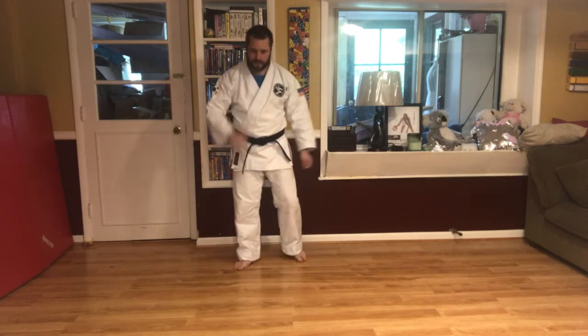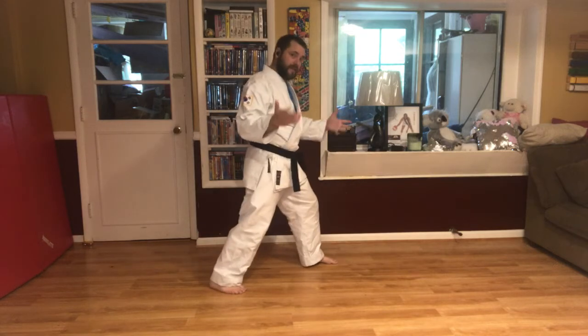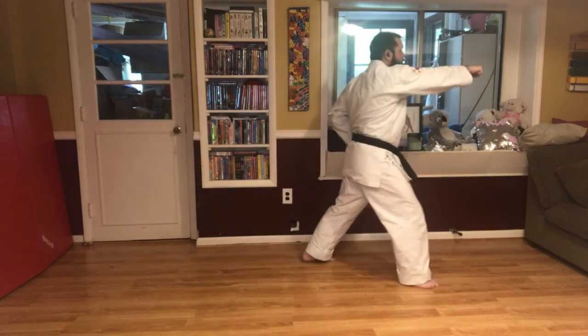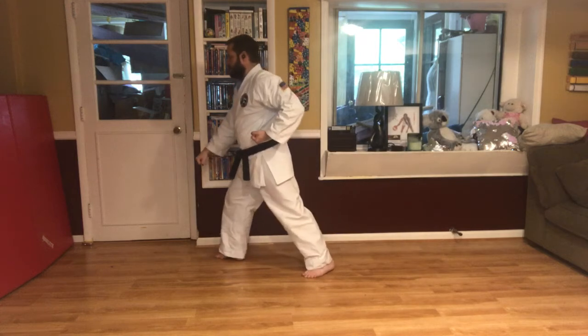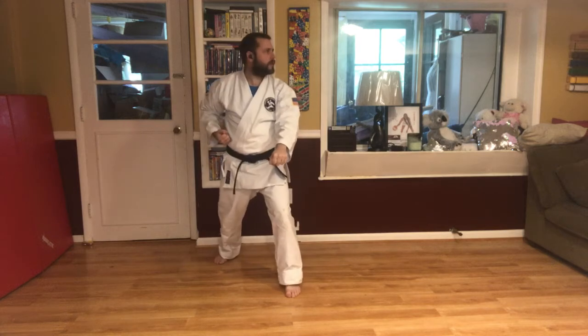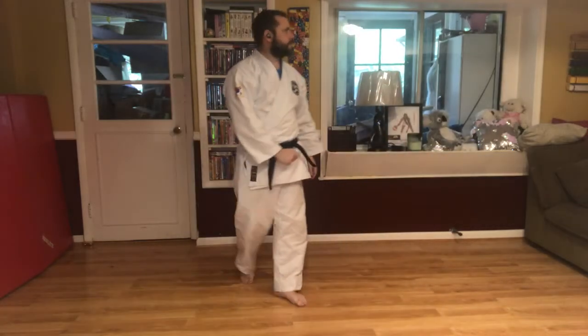All right. So let's work on some Taegeuk 2. Ready, and we start. One, down block. I'm not giving you much instruction here because that's exactly like Taegeuk 1. Two, punch to the nose. Three, turn around, down block. Four, punch to the nose. Five, down block to the middle. Six, up block. Seven, up block. Eight, up block with a yell. Here! And that's the first half of Taegeuk 2.